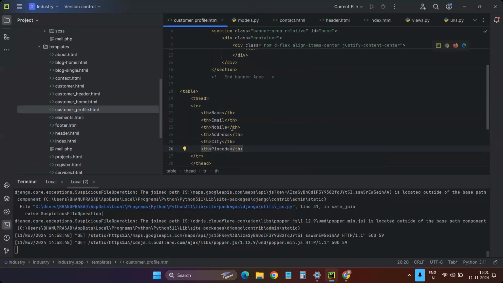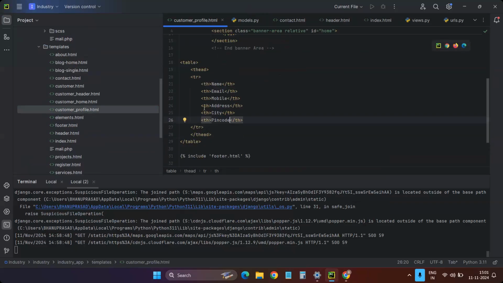Okay. These are my headings. I don't want to display my password in my profile page.